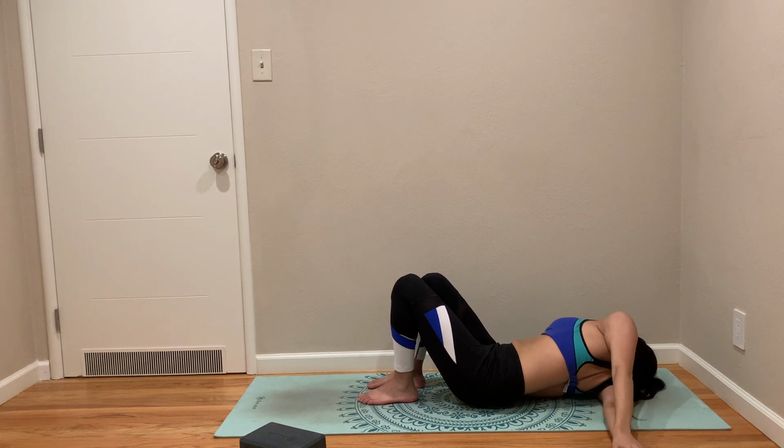And then if you want to make it a little bit more intense, you can rotate your body more by coming in this knee folded position, but that's optional. The main goal is just stretching your shoulder. This feels really good for me.